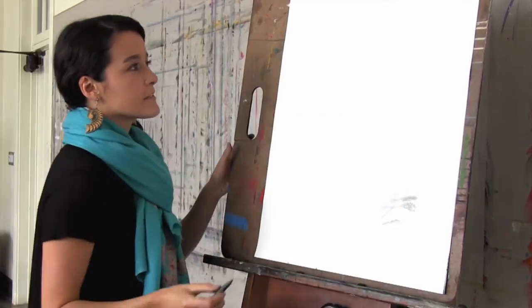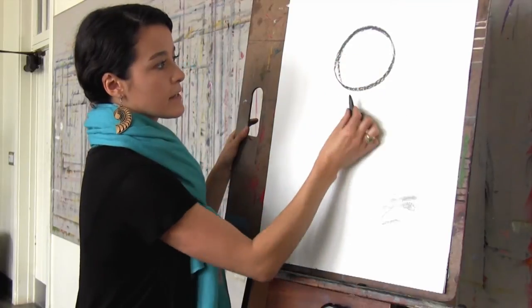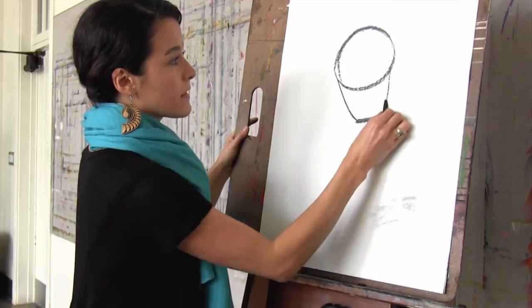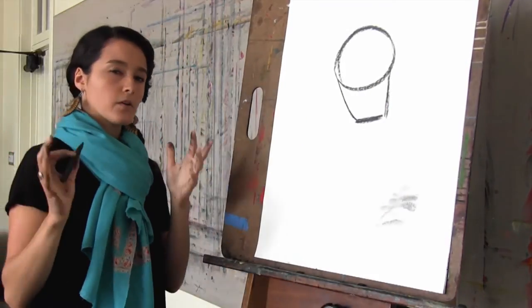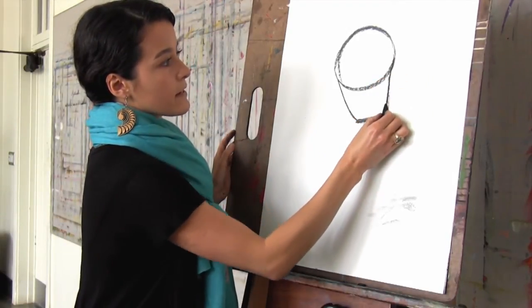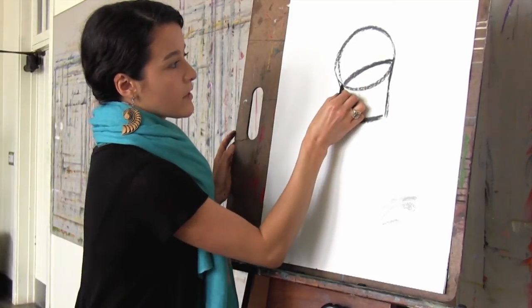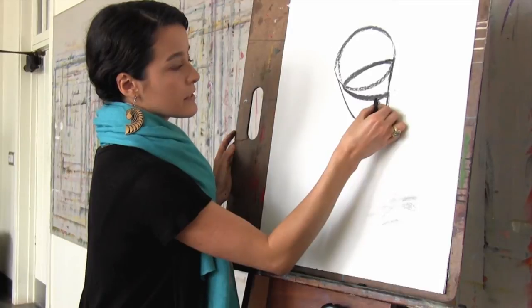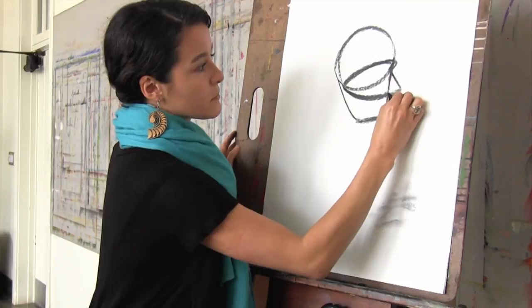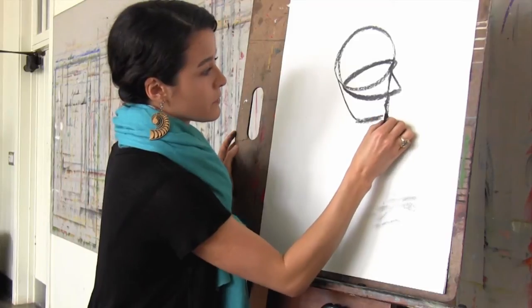So what you want to do is start with a circle. Say we're looking at someone from the side. There's always this rounded rectangle coming underneath, and the face is basically broken down into thirds with facial features. Right where that rectangle meets the circle, that's where the eyebrow starts. And then you go the same angle to below, and that's where the end of the nose should go. Do a simplified shape for the nose, and right in the middle, that's where the lips should be, generally, for basic proportions.